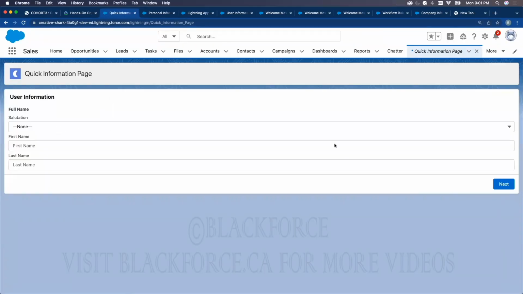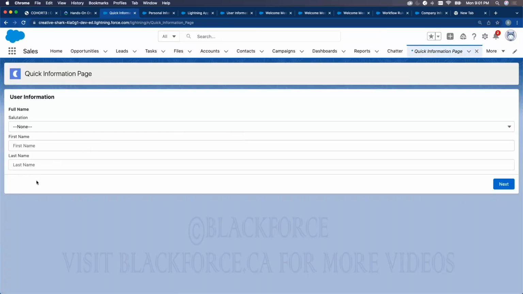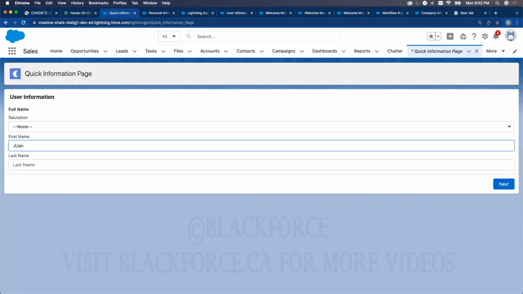So now let's refresh again. It should show some red stuff there. Look, the email is not coming up, which is the expectation based on component visibility. But if I type Babatope, the email appears. That is component visibility. Imagine how much logic you can put to narrow down what appears and what does not appear. If you put Jane, it will not show, because it is looking for where the first name equals Babatope.